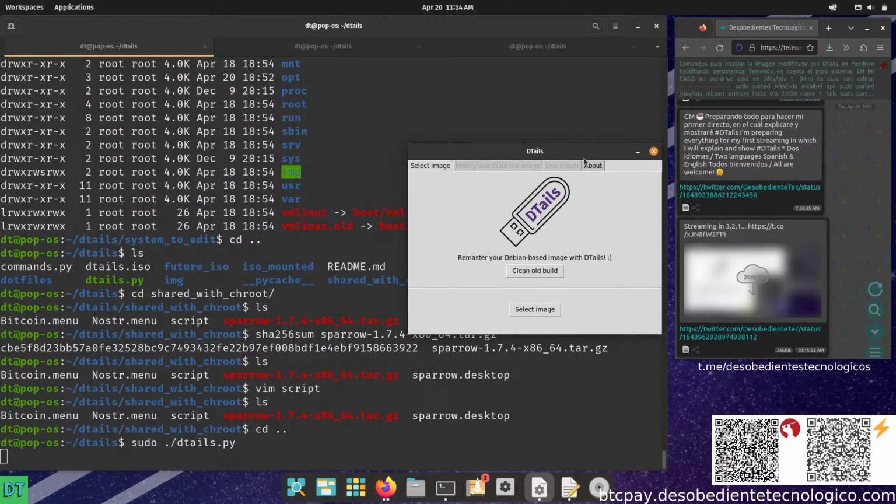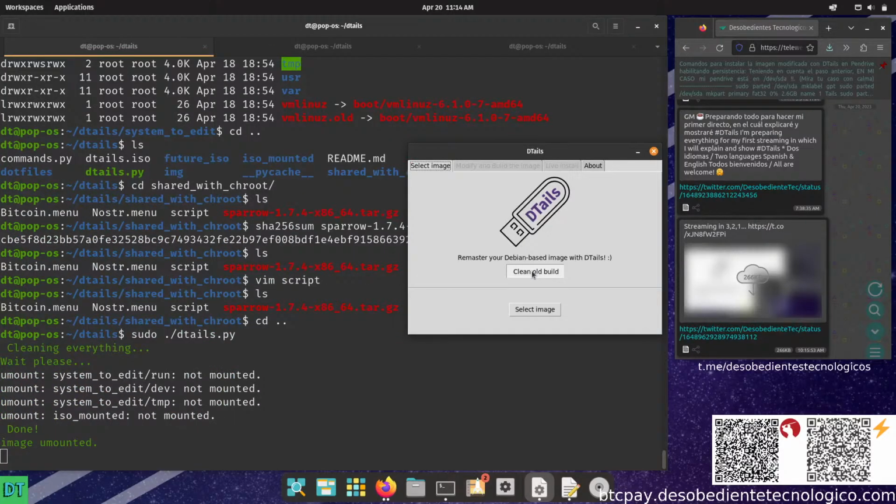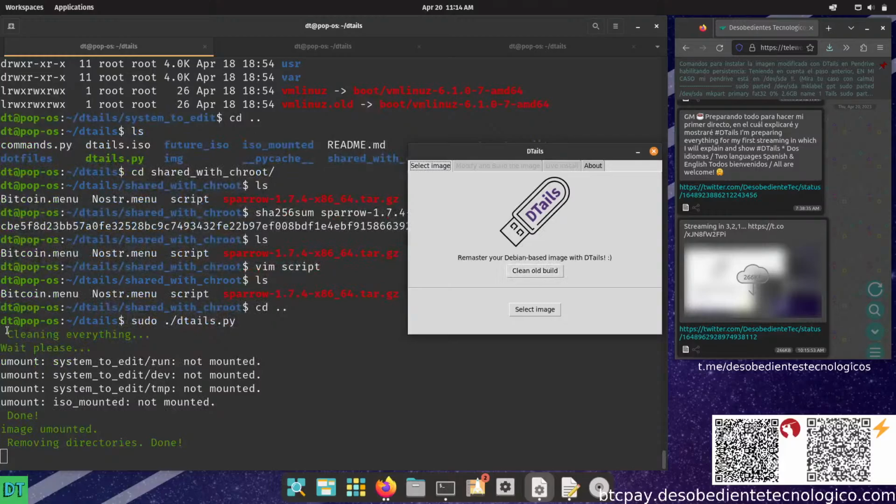Okay, this is the part where I'm going to do everything with a .img file. Lo voy a hacer todo esto para el .img que va a ser instalado dentro del pendrive. Y vamos a ser capaces de meternos en esta pestaña. So we are going to be able to get in this tab here and install directly in our pendrive. We first clean all the build. Vamos a hacer una limpieza. As you can see here, cleaning everything.